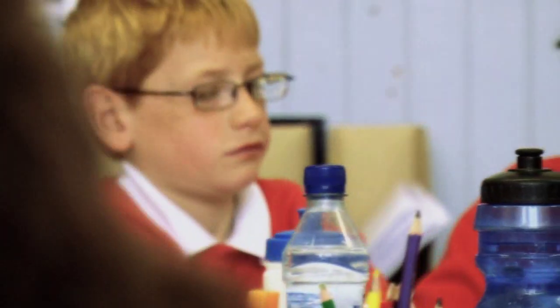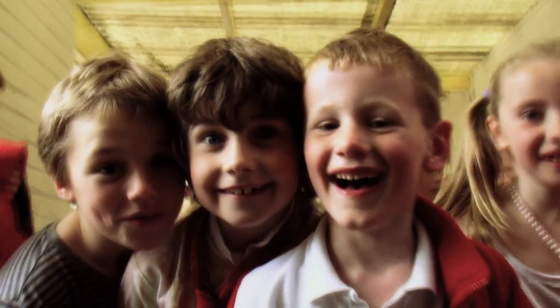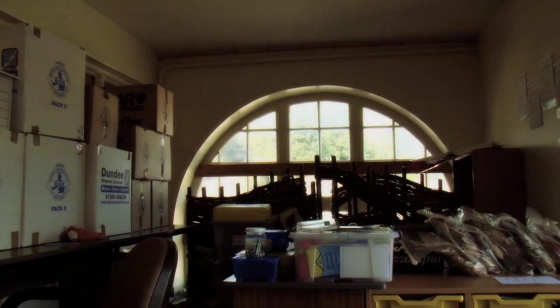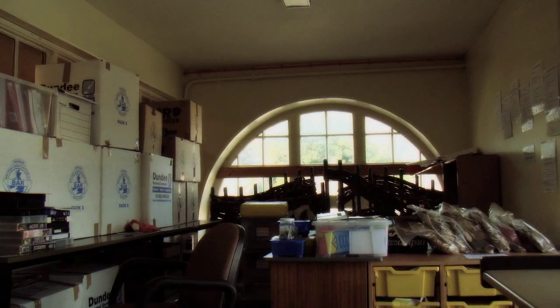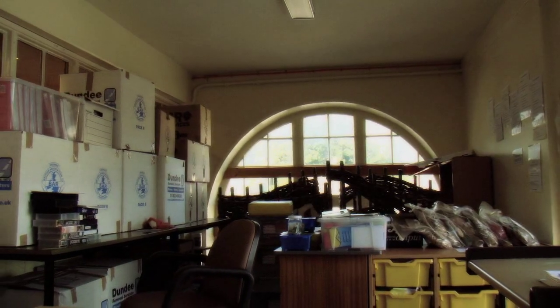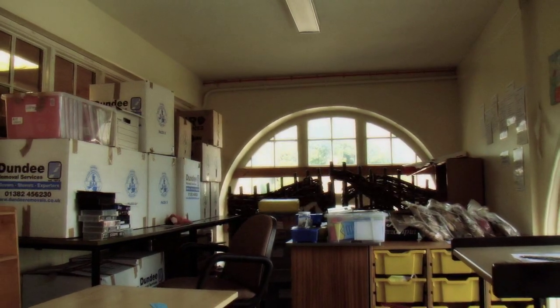But I was very happy that I finished here in Eastern, that this was a real highlight, I would have said, of my career. This building has very many happy memories, and we've also got some very treasured possessions here as well. We're going to be packing these up now and taking as many of them with us to the school as possible. But we will also very much look forward to building our own memories in the new school.